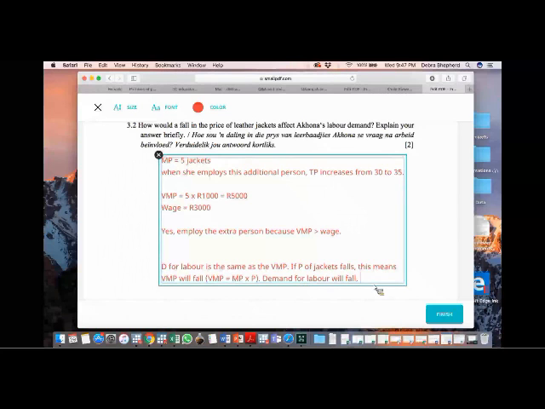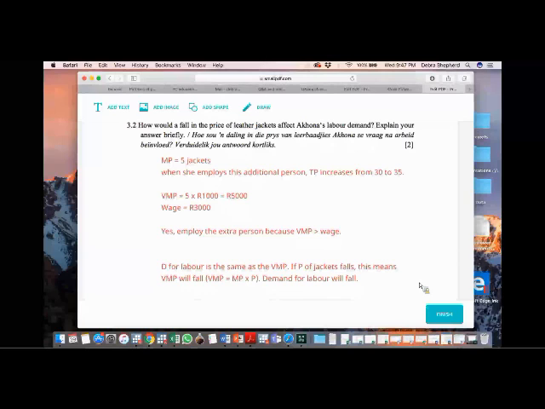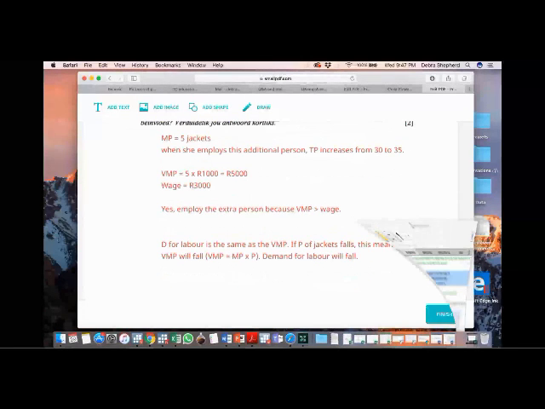Okay, so because the firm is getting less money per jacket, this means that every unit a person produces is bringing less value to the firm. The benefit of a jacket becomes less because the price of the jacket has gone down. And if the value that an additional worker adds to the firm goes down, the chances that they may not be employed goes up, because now the value they bring in may be less than the wage that they're paid. Okay, so if the price of your product goes down, the demand for labor falls.